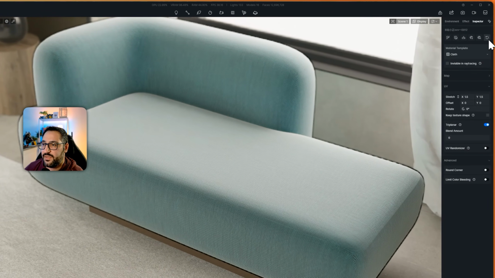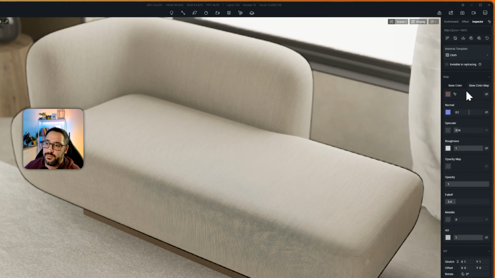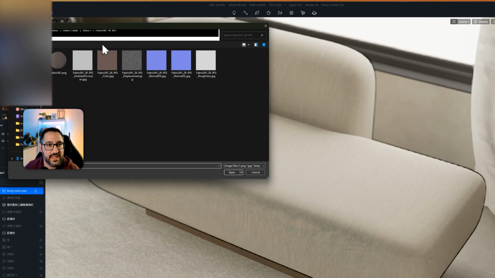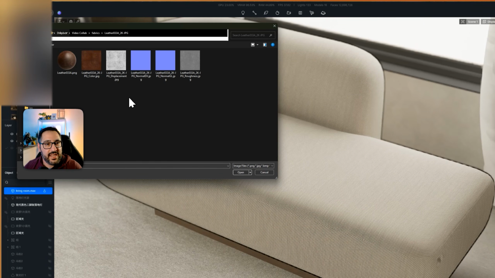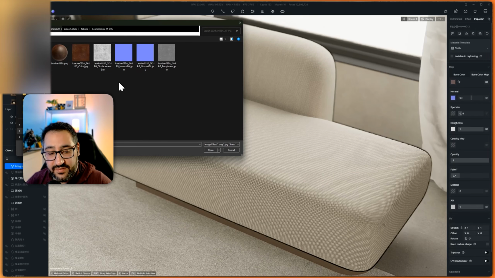Now let's go on to the leather. So I'm gonna hit reset again. Okay, let's go back to map, base color map, and let's load up the leathers. And I did 2 types of leathers because again, I wanna show the importance of the maps in generating detail and realism. So this is like a simple rawhide leather.